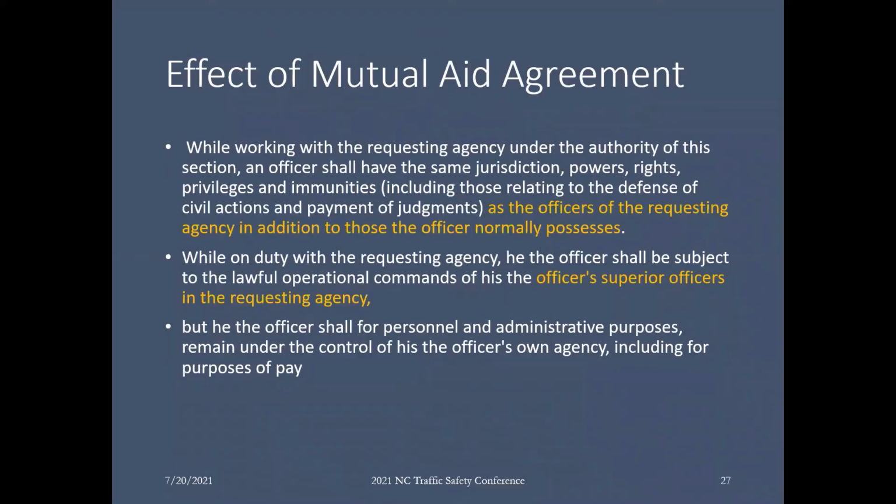So to go to Eric's question, which was, does a mutual aid agreement or memorandum of understanding need to be in effect if an agency is participating in a checking station outside of their territorial jurisdiction and working under that agency's plan? The answer is yes. You need to have a mutual aid agreement between law enforcement agencies if you're going to operate a checking station outside of your agency's traditional territorial jurisdiction. A mutual aid agreement will allow you to operate outside of that territorial jurisdiction and participate in that checking station. If you don't have that memorandum, that mutual aid agreement in place, you're going to run into issues in court. You're going to get arrests suppressed.